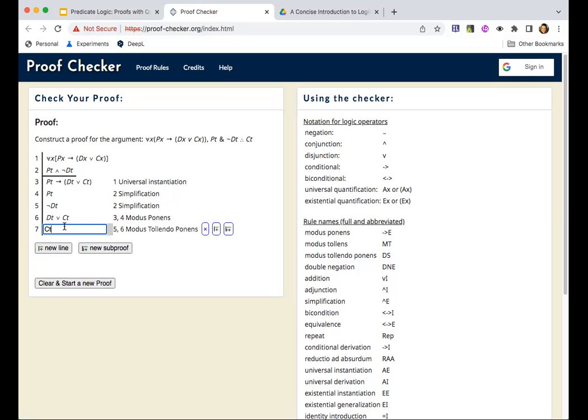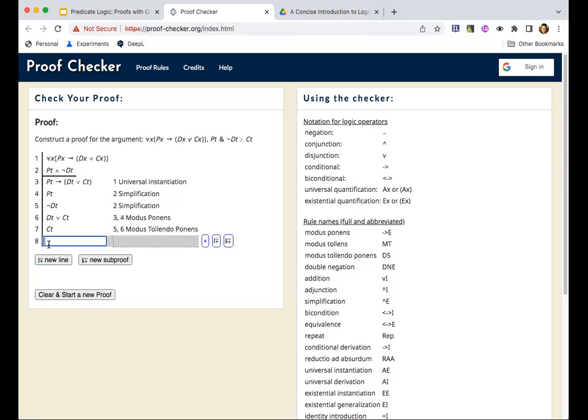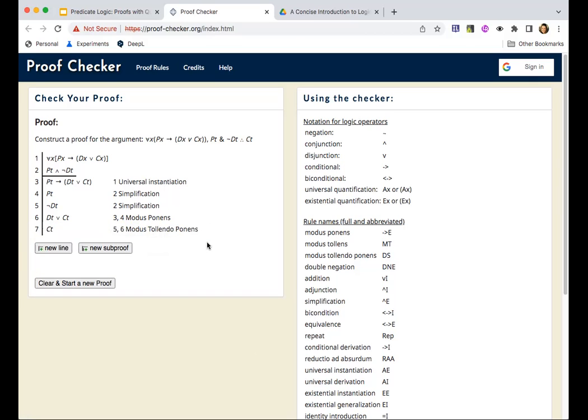Where's check proof? Well, I don't enjoy that in my demoing the thing, it appears not to be working. That's very annoying.